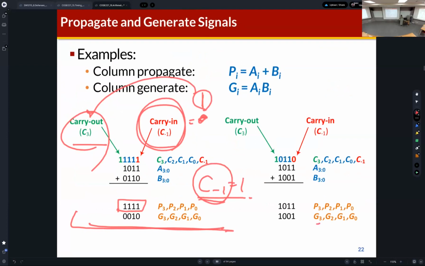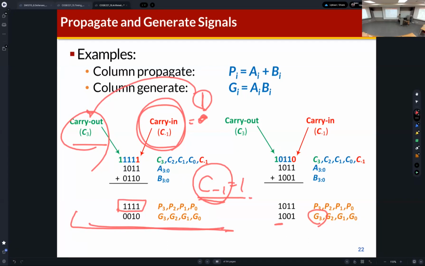In this case, G3 is 1. So for this example, the carry out is always 1, even though the carry in is 0. Also, how about the propagation?